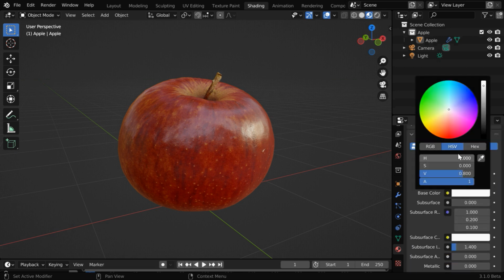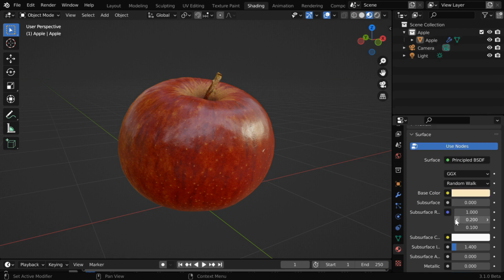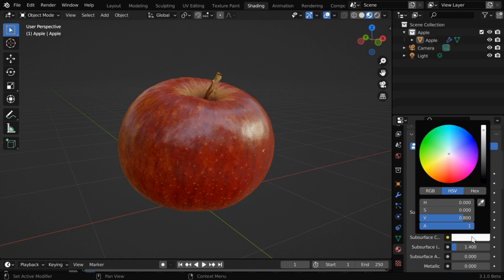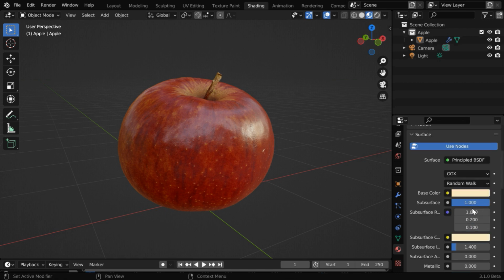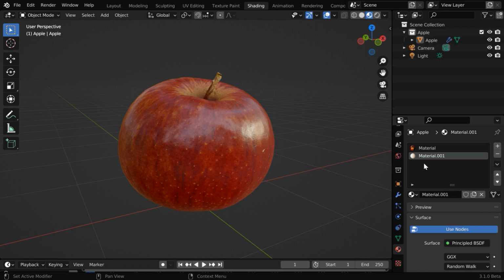Let us change this base color, maybe to light yellow, since this will be the color of the inside. You can customize this further as you like, or you can even replace this later with another material, so you need not be perfect right now. All we need is a suitable material in this material list, and we have to ensure that it is in the first position, because Blender will pick up this first entry and use that material for the inside. So click on this arrow button to bring it to the first position.